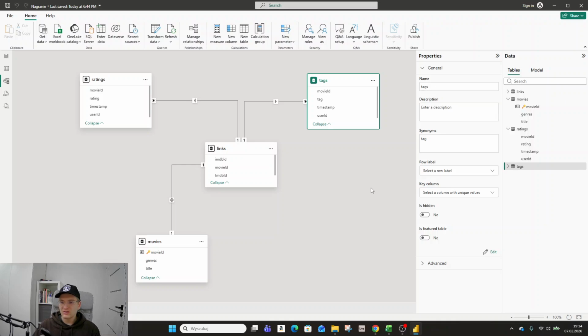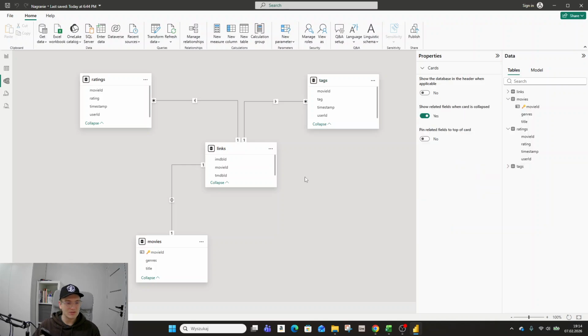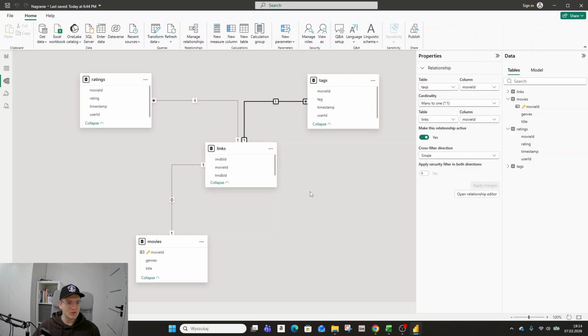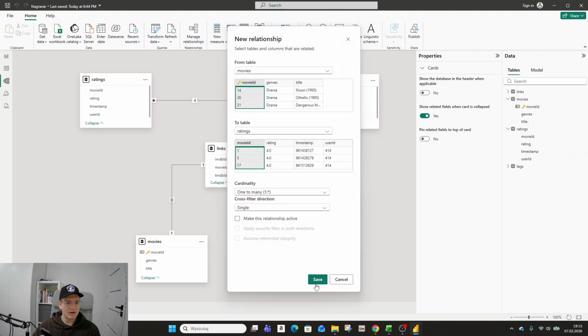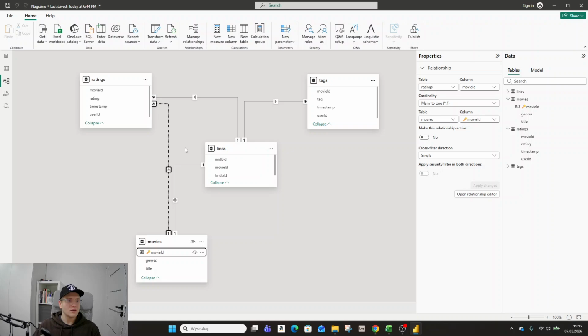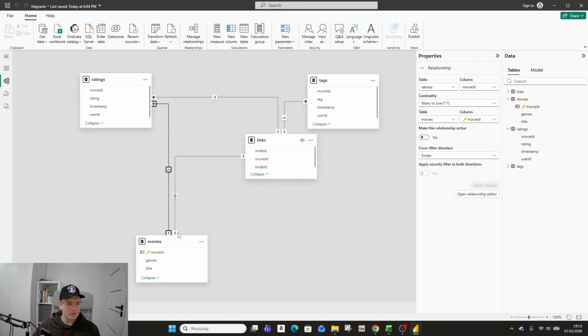There are two types of relationships regarding being active or not. So we have actually no option of being active here, but let's try to improvise. Okay, so now you can see that the first relation I had done is active because the line is solid, and here as well.